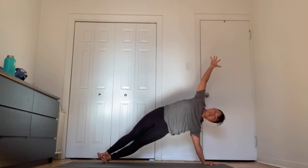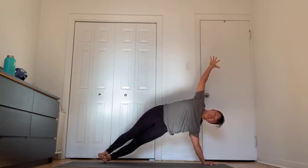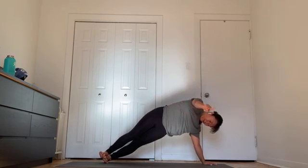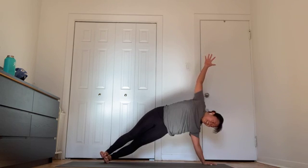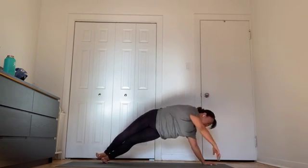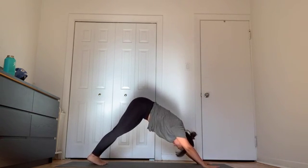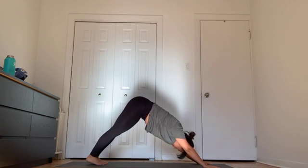Lift the bum up, pointing the knees towards that way, towards the left rather than towards the ceiling. And bring both hands down, downward facing dog, exhale. Vinyasa if you wish to. I'm gonna stay in downward dog.